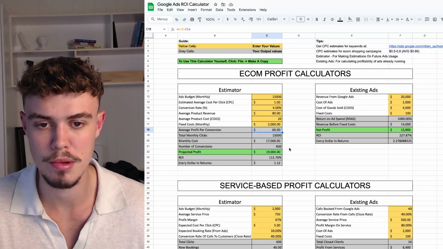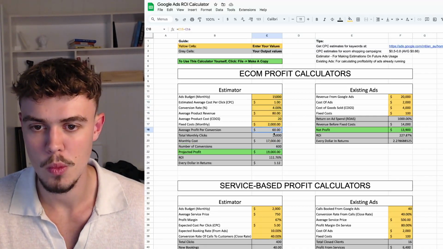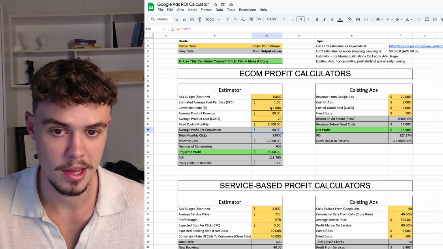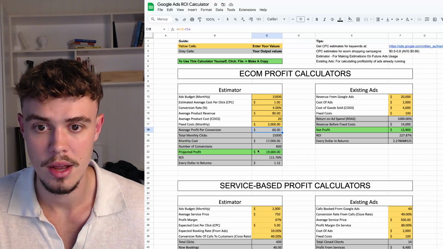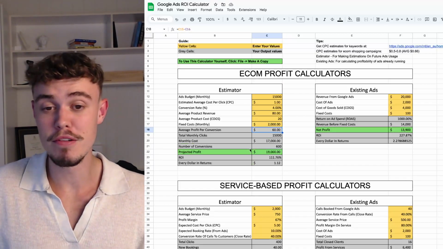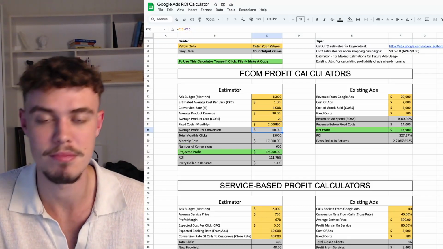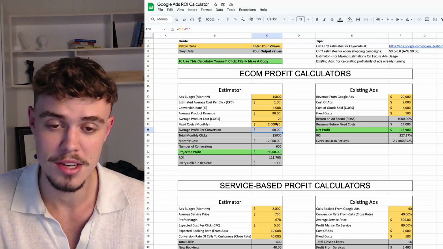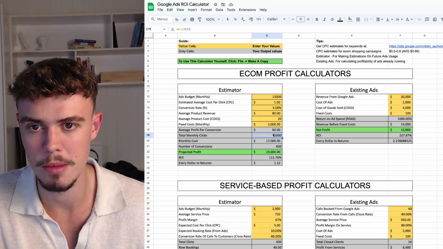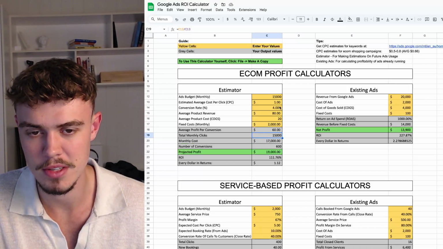All right, now let's walk through the gray cells. We can see that with all of these variable factors we've input, we've come out with a $60 average profit per conversion. Sorry, not cost per conversion. Our profit per conversion is calculated simply from the product revenue subtracting the cost of goods. So cost of goods subtracted from the product revenue. And then the total clicks is determined by the budget divided by the cost per click, 15,000 divided by 1.